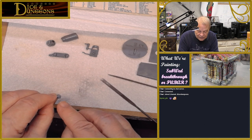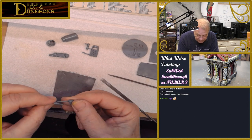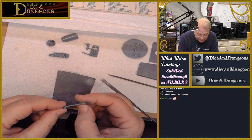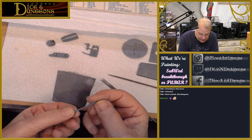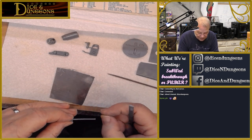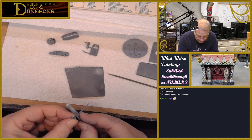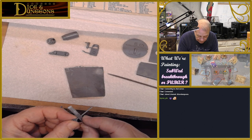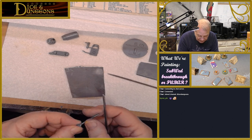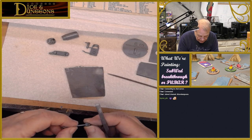Yeah, this is where the superheated water comes out of the reactor, right through there into this pipe. And this pipe has a weird little flaw here. There's one of those circle flaws down at the bottom, but there aren't any seams on the pipe itself. That's really weird. Usually there's a seam that runs through on either side of this. Okay, so I need to file this flaw off without breaking the pipe. It was not an accidental flaw. It was an intentional flaw built into the molding of this part.